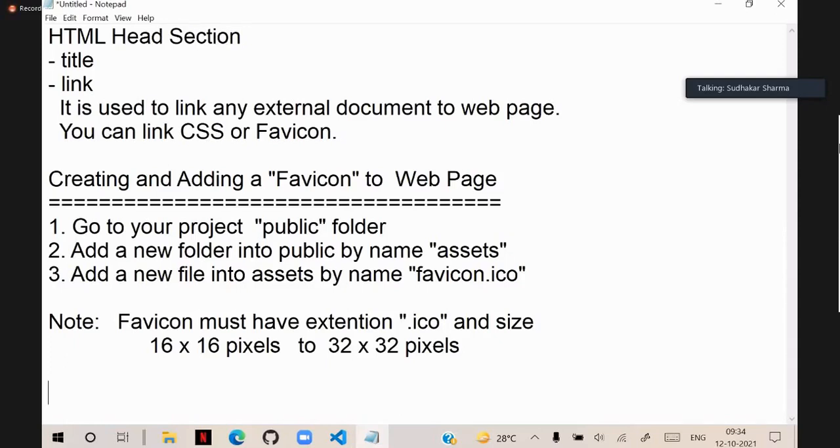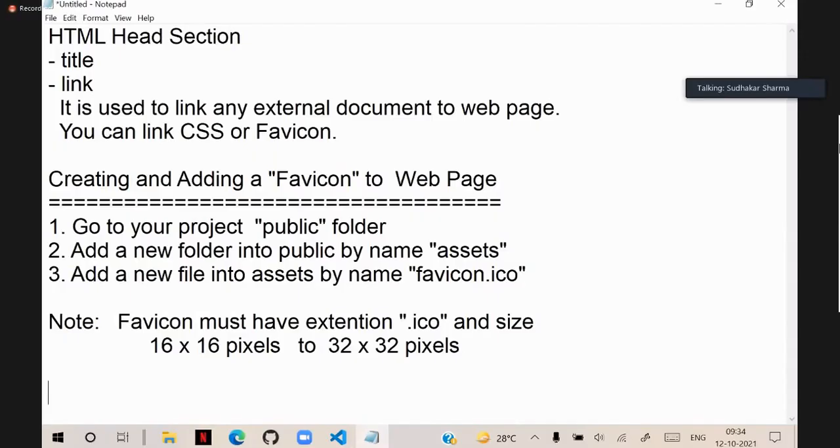Why? Because you cannot put every picture that you want. You have seen the favorite icon in the website, where the space is very small. That means in the title bar, they have given a small space, and in that space we have to display an icon.